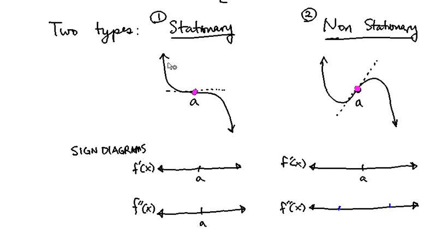For the stationary point of inflection, we have a sign diagram of f prime of x, where on this side, okay, it's decreasing, right? The graph is decreasing, decreasing, decreasing. So that means that the derivatives on this side of the graph must be negative. Okay, the slopes are all negative on this side. On this side, they're still negative. Okay? And we talked about this.